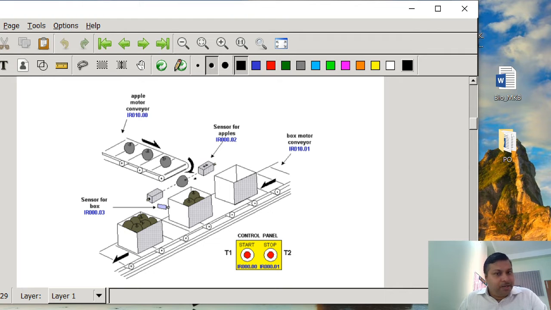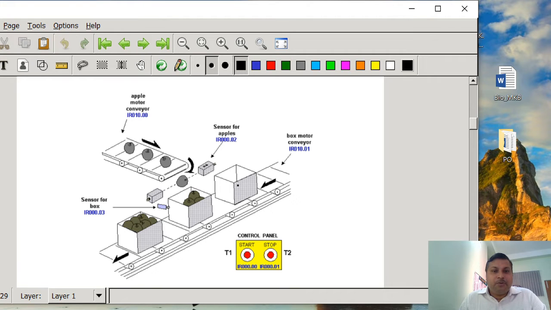That's why the sensor arrangement has been given. Whenever an apple drops, maybe after 6 apples, this conveyor belt is going to stop momentarily. To count the number of apples, the sensor arrangement is given, which is going to create the pulse.